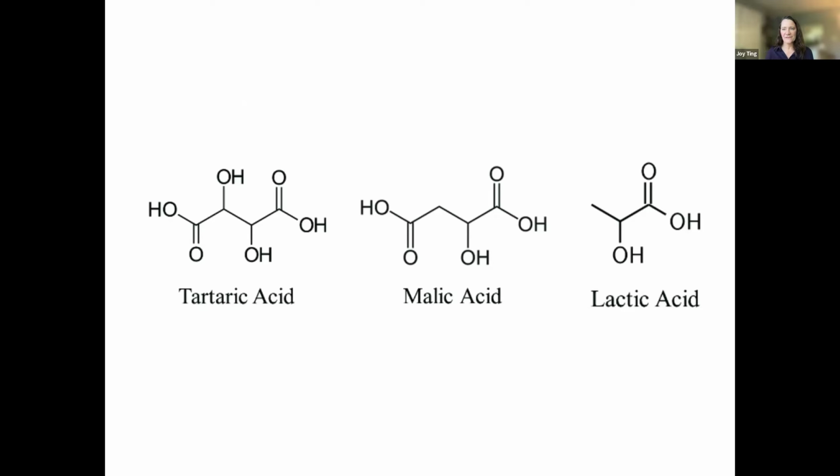When we think about the acidity of these, we can think about that in terms of what the definition of an acid even is. By definition, an acid is a molecule that, when you put it into a water-based solution, is going to have some hydrogen ions that dissociate from that molecule. So when we look at tartaric acid and malic acid, you can see there are lots of potential hydrogen atoms here that could dissociate, but not all of them do. It's only ones that are in a certain conformation in the molecule.